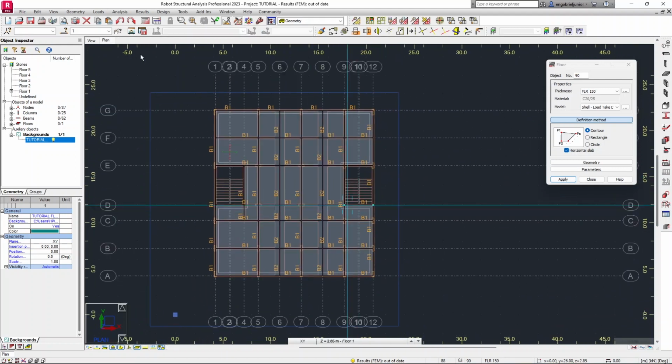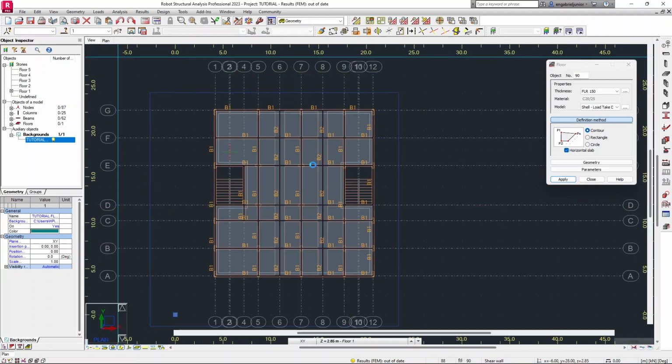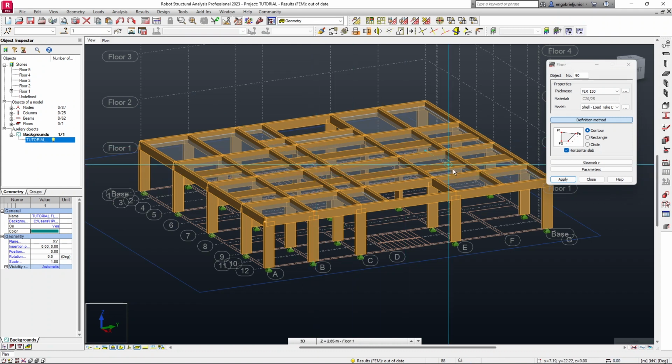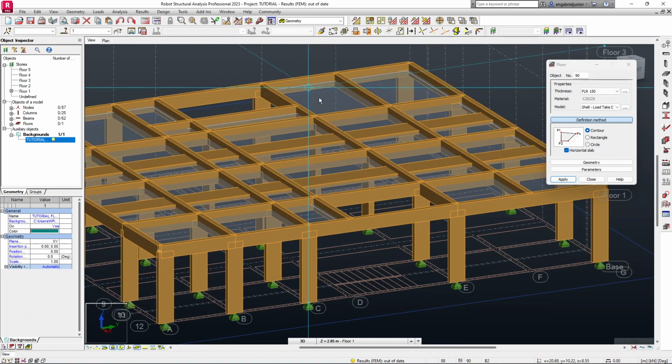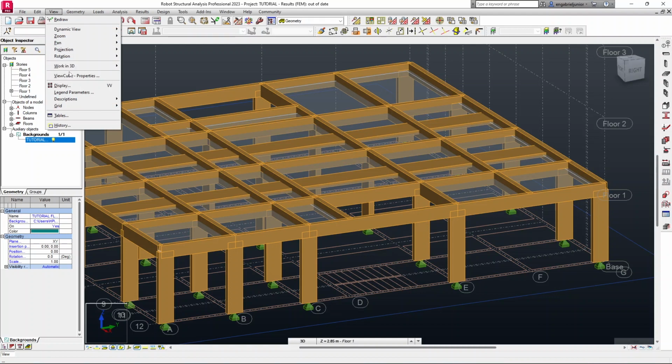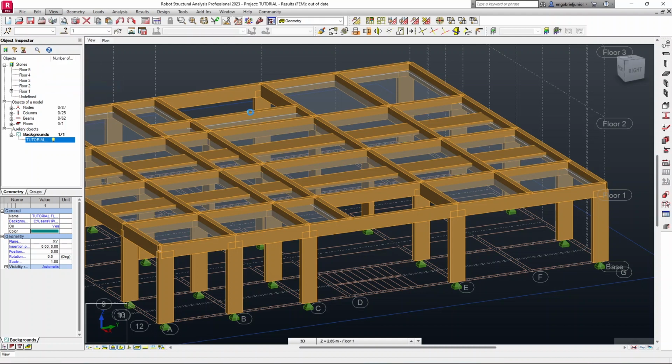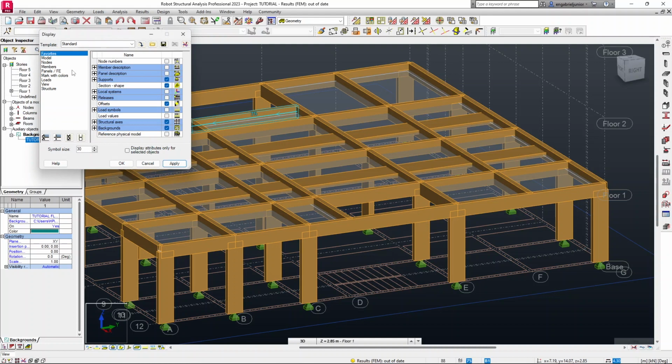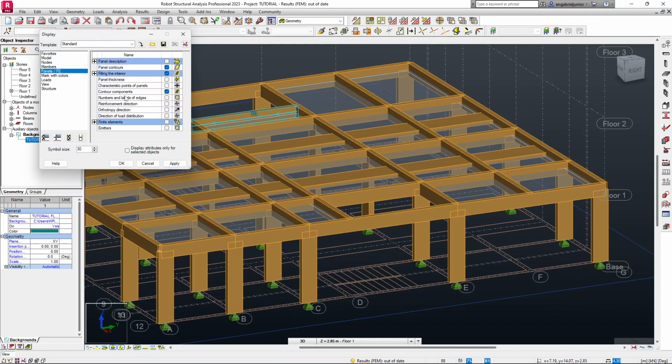Now let's go to the view tab, just see it more clearly. As you can see, it looks like a kind of transparent cladding of sorts, but if you wish to see its thickness, you can go to view, then look at display. Now go to panels, then just tick this panel thickness and apply, then OK.